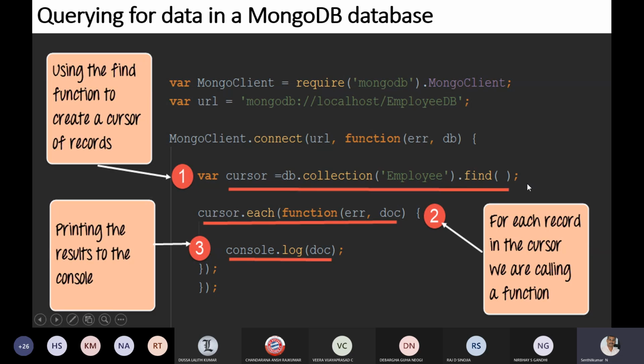What's the collection name? Dot find. So, these are all we have seen in the last class. We have seen the demo of all the things of MongoDB: how the collection has been created, how insert happened, how delete operation, update operation, and then find operation, sort operation, regular expression pattern searching, all the things we had seen in the last class. So that I have to follow over here.